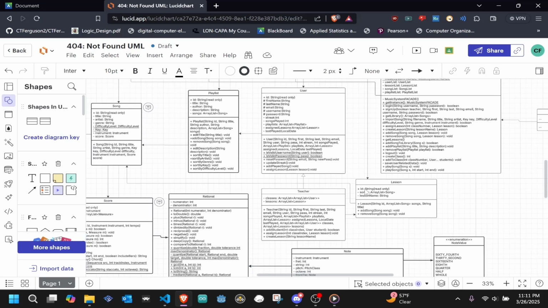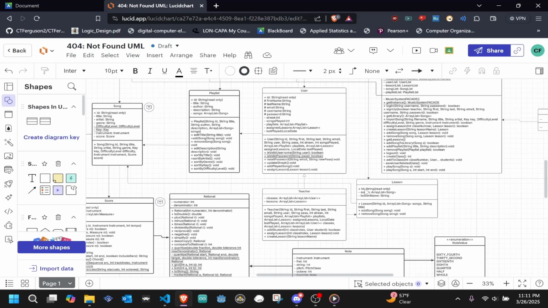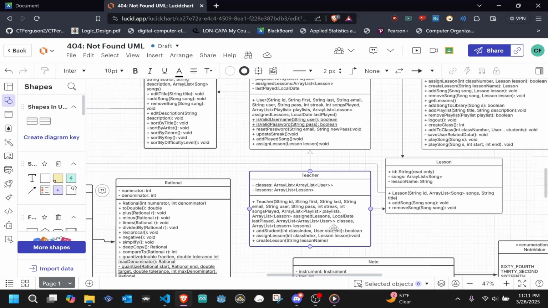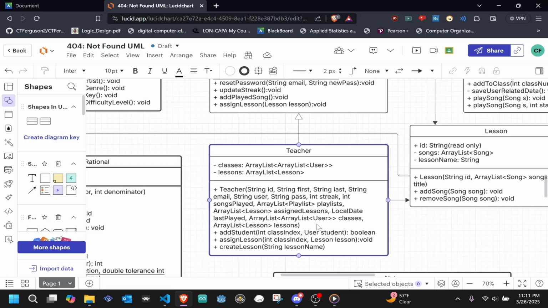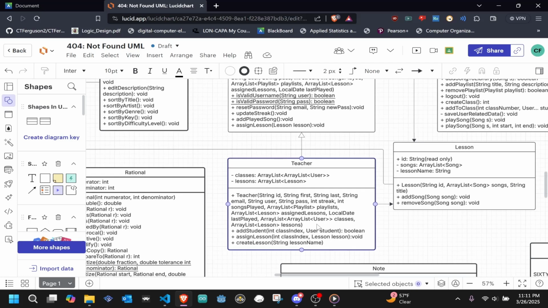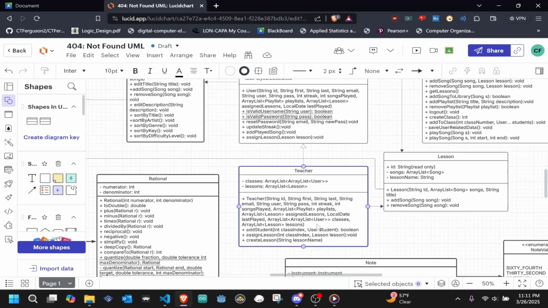And then you can see underneath user, we also have teacher. So teacher is going to be a type of user that also has classes and lessons. Classes is, I would say, a doubly nested array list of type user, and it is an array list of users, so it'll return the IDs of all the people in the class. And then the lessons is the lessons for the classes.